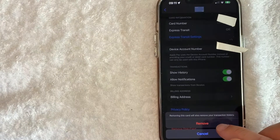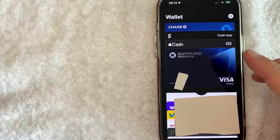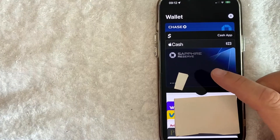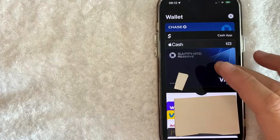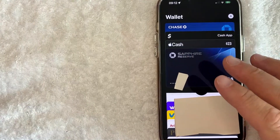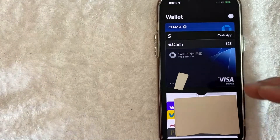If so, go ahead and click on this red remove button once again. Just a quick second later, this page refreshes. And as you can see, my Revolut debit Visa card has now been removed and deleted from my Apple Pay wallet. So if I want to use my Revolut Visa debit card again inside Apple Pay wallet, I will need to reinstall it.